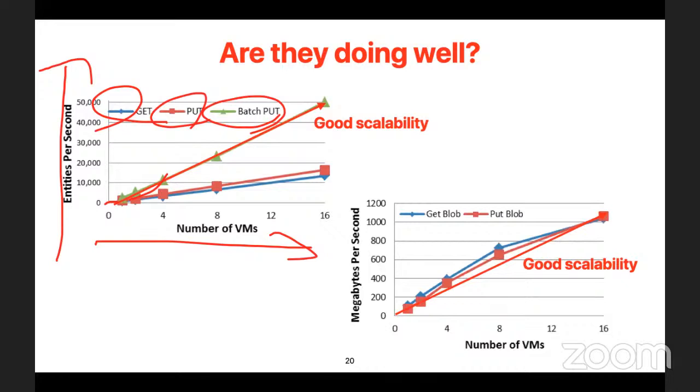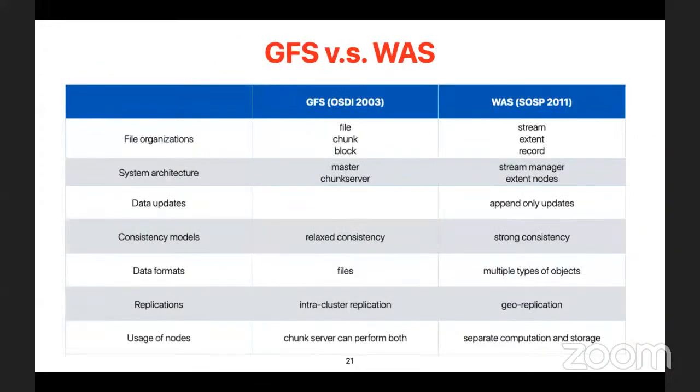But one thing I feel they could make the paper a little better is that at a point like 32, if it is not increasing like this, if it increases like this, it's good scalability. But if it goes this way, it's not good scalability. There's something missing in the paper, which I would complain about. But generally, I think Windows Azure tried to make an argument that our solution scales really well. But for the Google file system, you know that there are some scalability issues there. So they drew this figure for some reason.